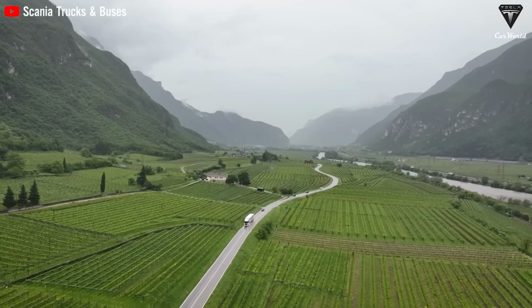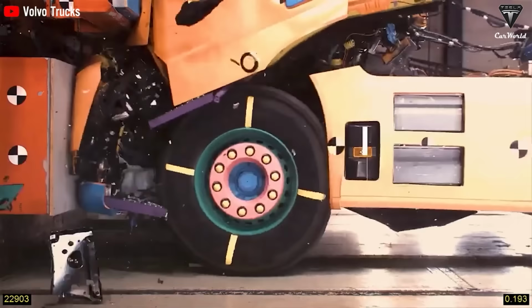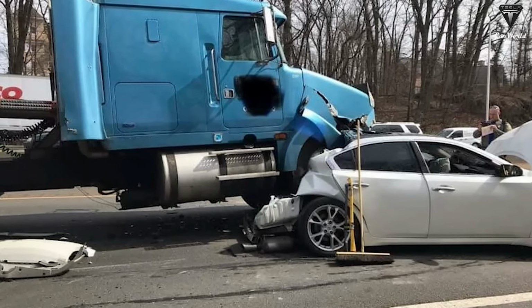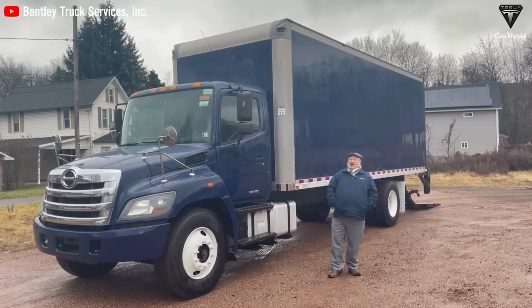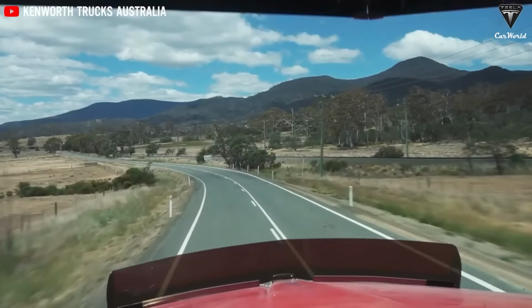However, American trucks can travel much faster, at speeds of 80 miles per hour or more. This raises concerns for road transport companies regarding the safety of drivers, as any cab-over or long-nosed truck could face the risk of high-speed collisions. With the driver's compartment positioned farther from the point of impact, truck drivers can minimize the potential for injuries to the maximum extent.